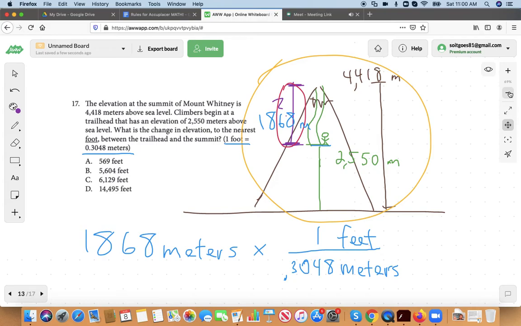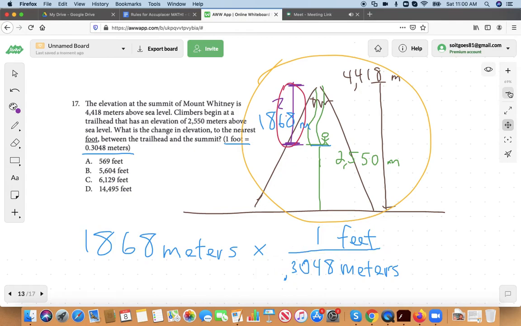Now, I want to stop for just a moment and understand this. We're going to understand math. I'm tired of doing math. Doing math is boring. We're going to understand math. Okay. All right? Is it clear that 1 foot is equal to 0.3048 meters? Is that clear, that those are equal? Yes. Okay.